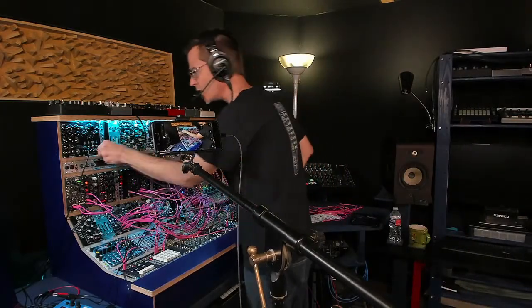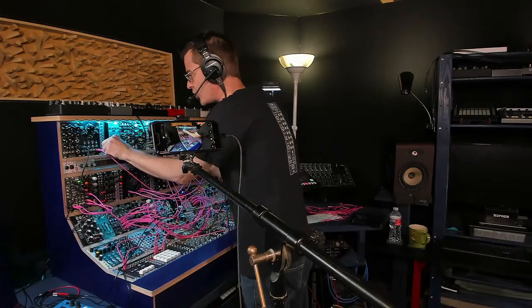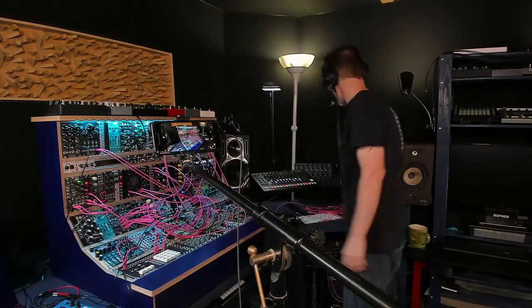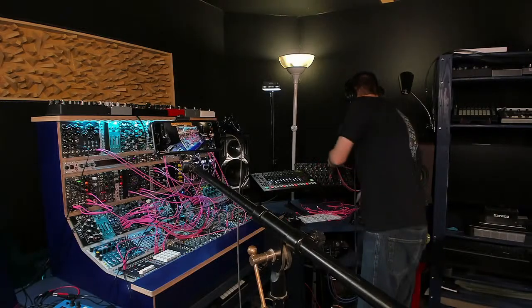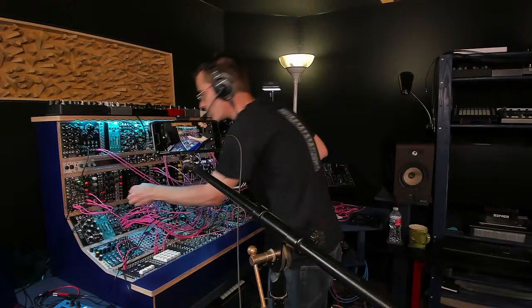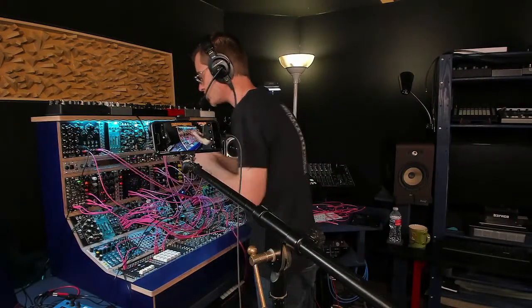We're just going to take these outputs here, and we're going to swap them from coming out of the filter module to actually coming out of this delay module instead. And then all I will need to do is just route an output from the filter module into the delay module so that we're sending this sound into this module.